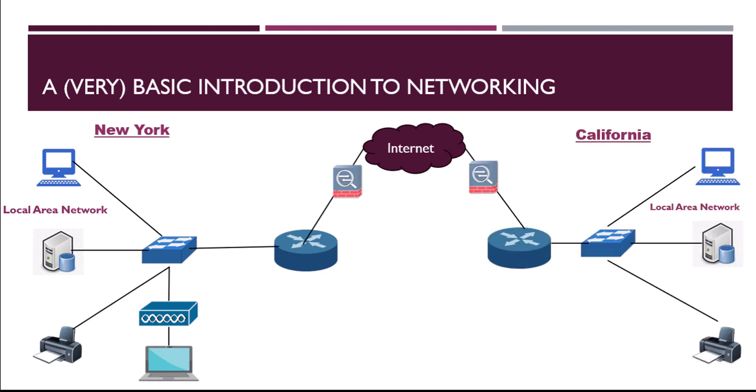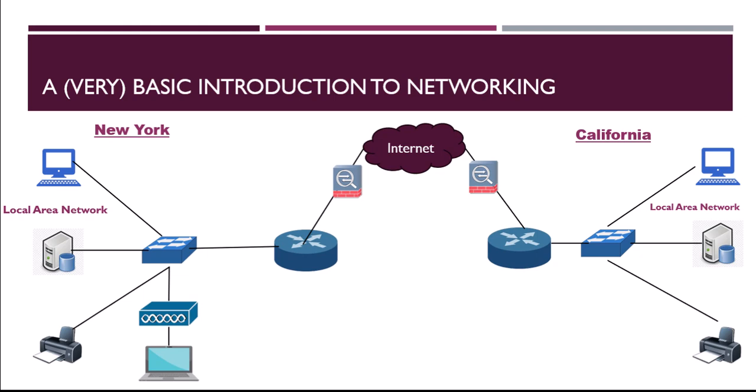Let's say we have another office in California. There we also have some end host devices, and they want to communicate with the host devices in New York City. A small company might have one or two offices, but big companies most of the time have multiple offices around the world. So if both of the offices in New York and California want to communicate with each other, they can communicate on the internet, and they can communicate securely by the use of firewalls and security mechanisms.